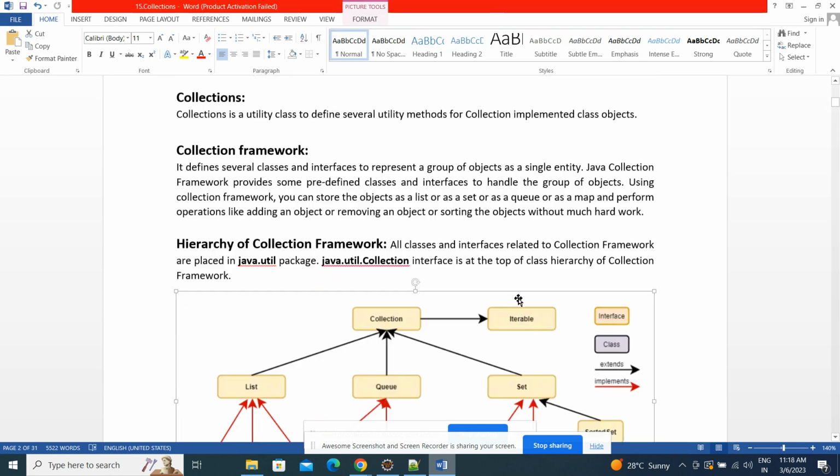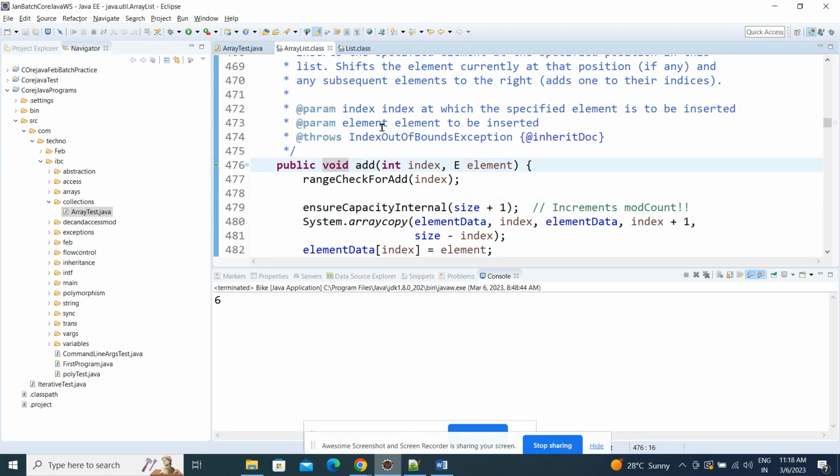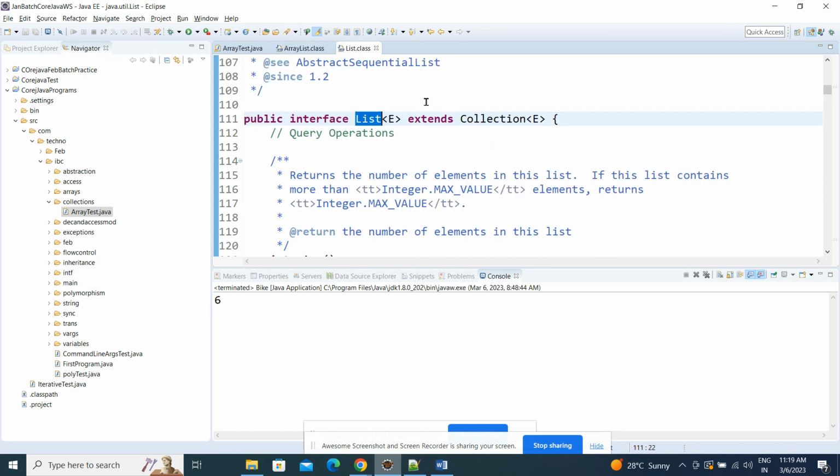So the meaning of this is that there is no class that implements the collection interface directly. Directly means there is no class like, let's say, ArrayList that implements a collection directly. The list is extending collection.